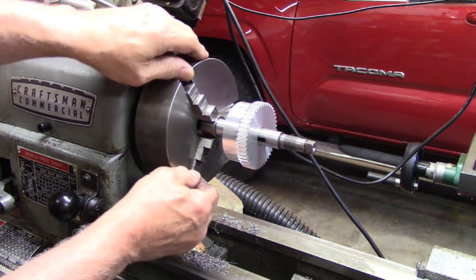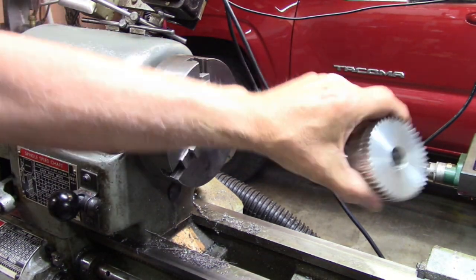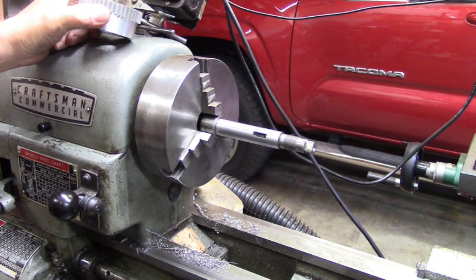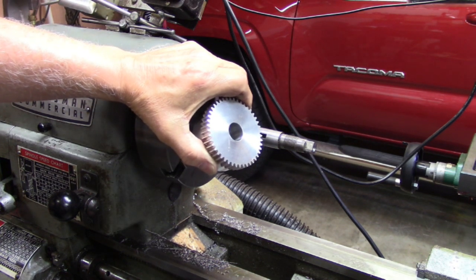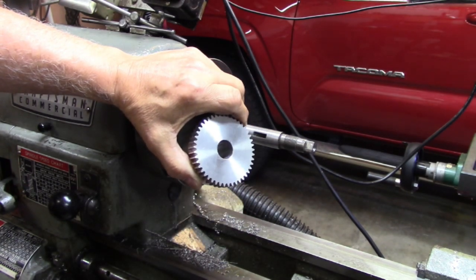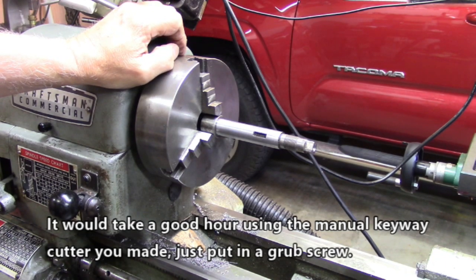This thing's got a keyway there, but I'm not going to try to cut a key in this thing. It'll take me all the way. I have a keyway cutter, and I can cut a key. I'll think on that between now and tomorrow, whether I want to cut a keyway in there or not. That's a spot for a Woodruff key right there. I doubt seriously that I'm going to do it.